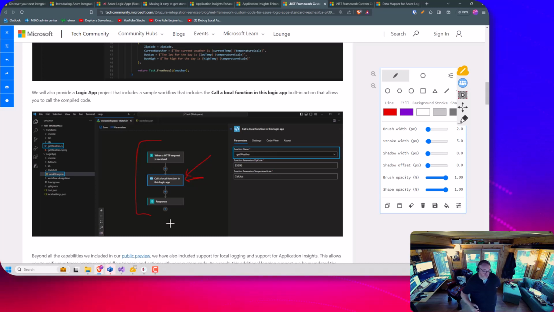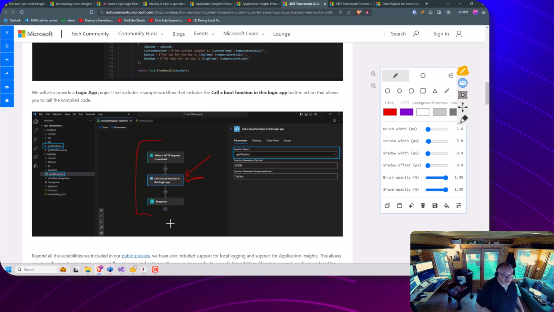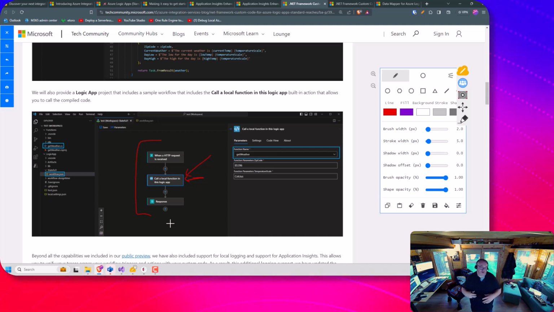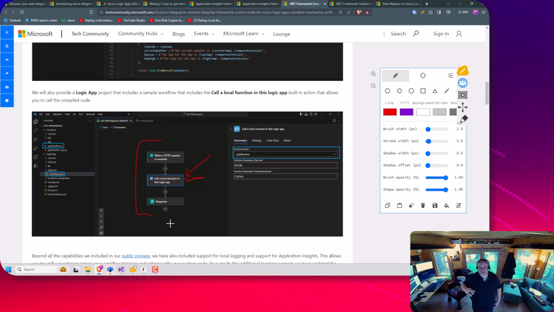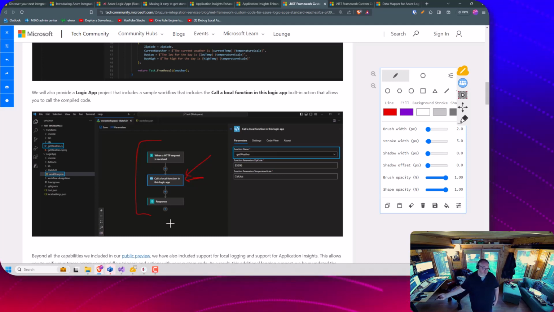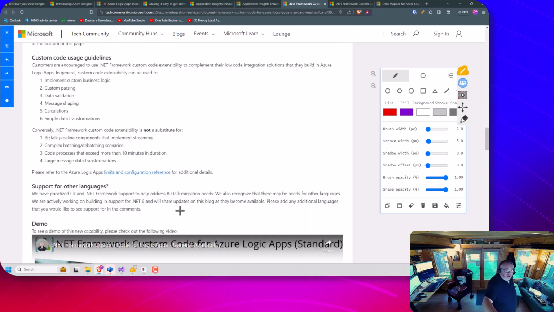That might be quite interesting, but I'm sure that can be heavily abused. I think the intention of the function call here is to just encapsulate small, medium, simple-ish logic to help your workflow, not necessarily to write some kind of million-line C# class that just gets called by the Logic app.